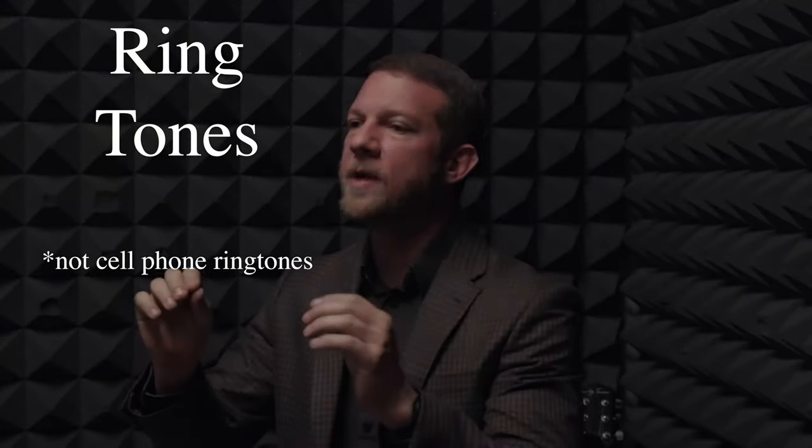If you're playing on a quality instrument, it should produce sympathetic vibrations — I refer to these as ringtones. Ringtones come from the four open strings, so make sure you're not tunneling with your fingers, because covering even a little bit of the open strings can damage the ringtones. The entire construction of the instrument should be designed around that resonance and amplification of these sympathetic vibrations. Really high-quality instruments can ring all day, generally.